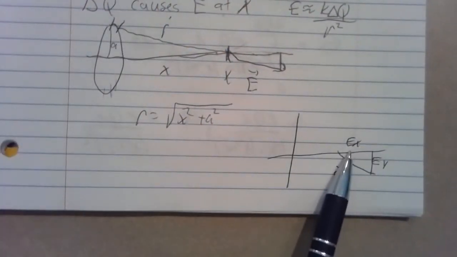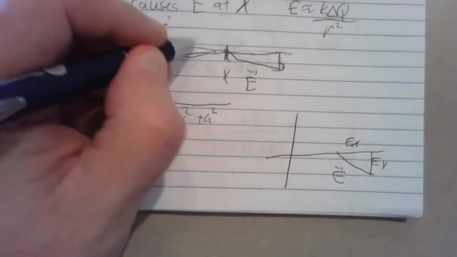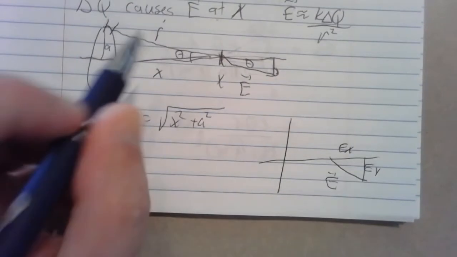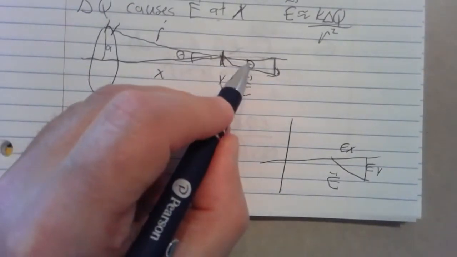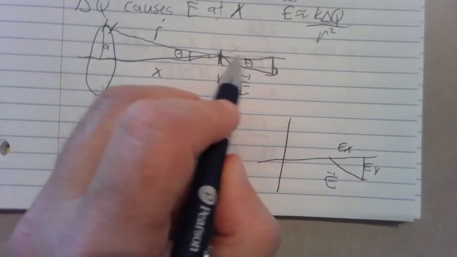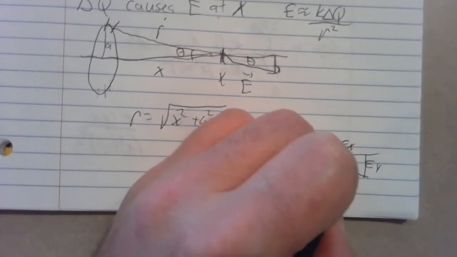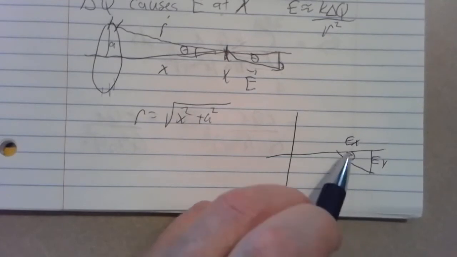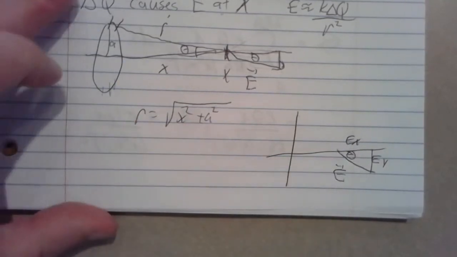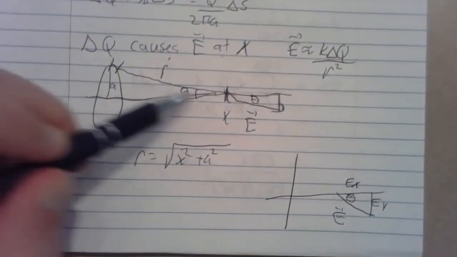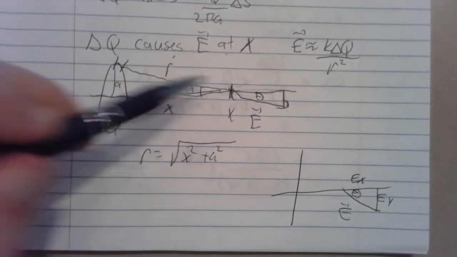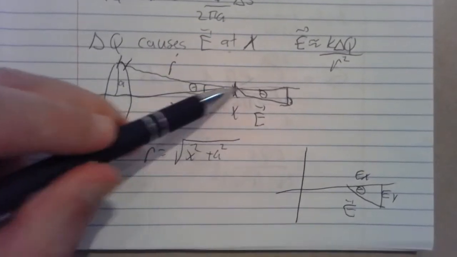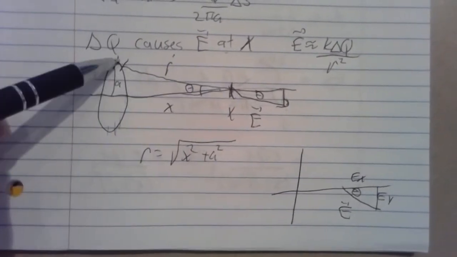Ex, well, we're just going to use trig here. If I've got this angle, we called it theta here, this will also be theta here. Those are vertical angles. Ex we're going to get using cosine. So if this is angle theta, Ex will be the magnitude of the vector times the cosine of theta. R here, my distance, is just the square root of x squared plus a squared, Pythagorean, here in this right triangle.